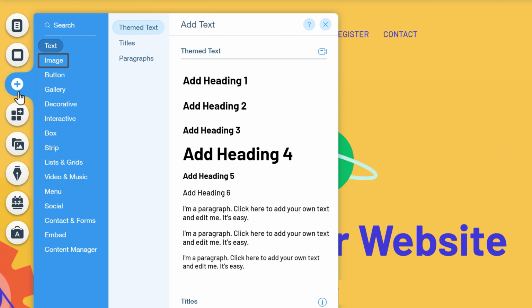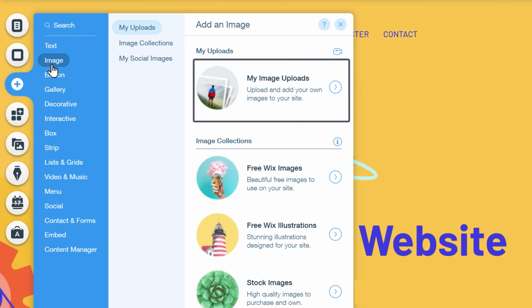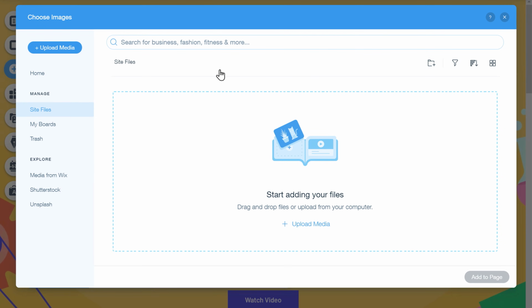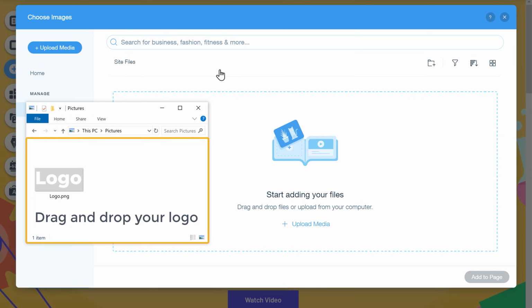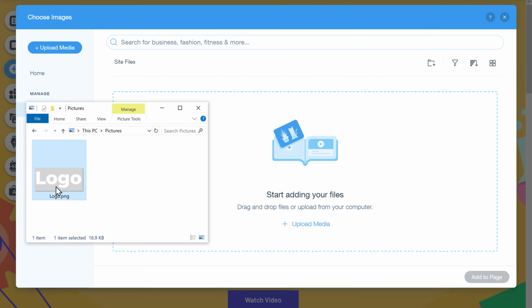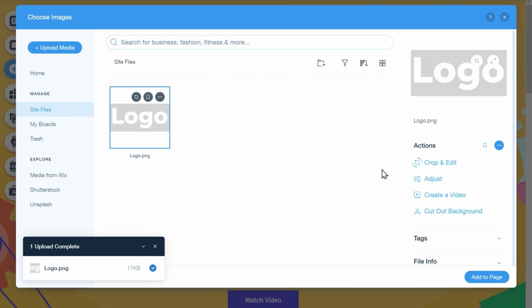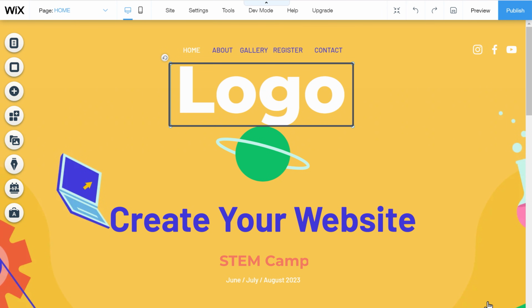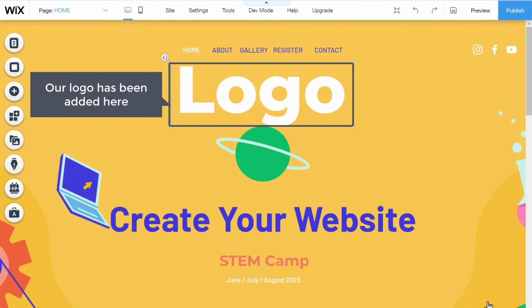Then choose Image and click My Image. Now drag and drop your logo from your computer and click Add to Page. And as you can see, our logo has been added here.